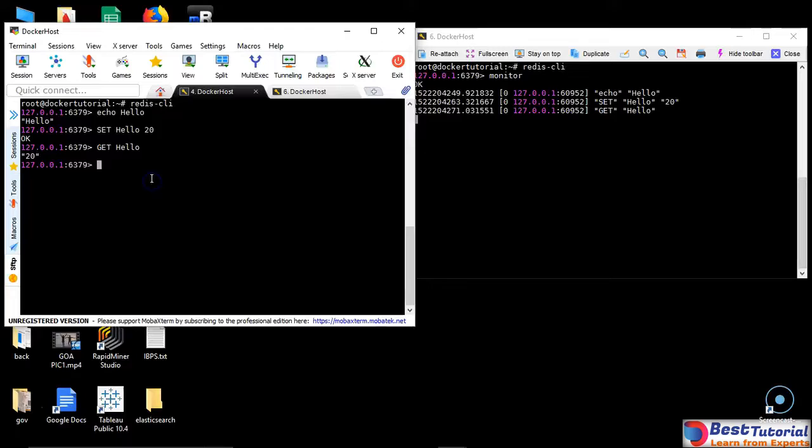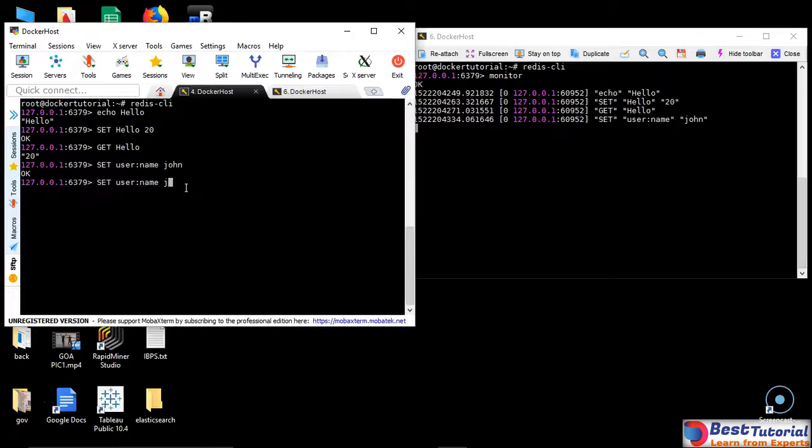Now let's see some more concepts associated with these commands. Instead of writing simple text like hello, we want to use a namespace. Let's say we want to set the key user, then name, and give the name John.